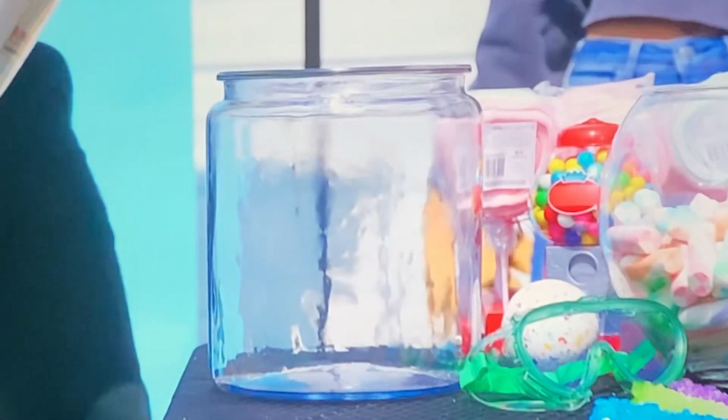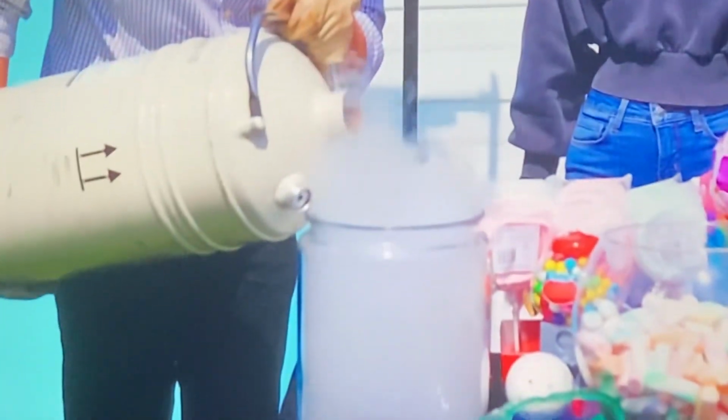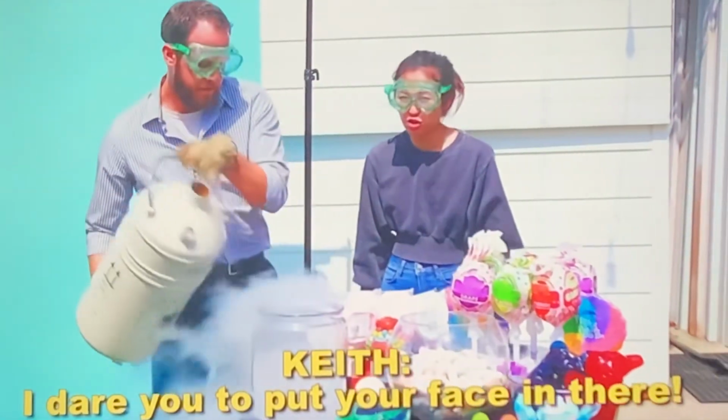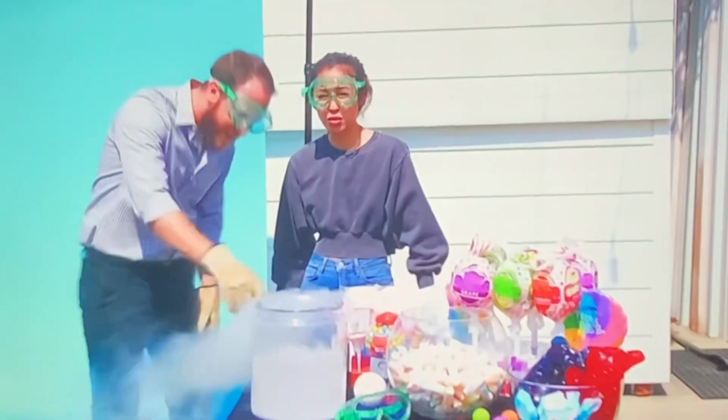So we have to put this liquid nitrogen in a special container. We call this a dewar. Wow! Whoa! Wow! I dare you to put your face in there. You're strong. Thanks. Hey, so what's it look like? It looks like a potion. Yeah, it kind of looks like a potion, right? What color is it? Gassy. Yeah, well, okay. Oh, sorry, white.